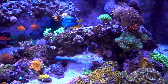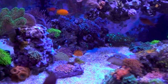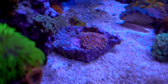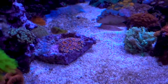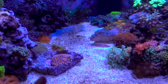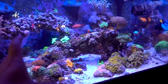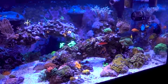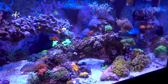Corals are not in a happy place this week and there could be a range of reasons - one recent change is the new light. The other discovery earlier this week is the Monti got knocked into the Acan, probably for about two or three weeks - you can see all the dead tissue showing skeleton. If I had to put money on anything, that's probably the main issue: the battle between the two corals as they're touching, all the chemicals, all the nasty dying tissue, just fouled things up. Nutrient levels are good, but the chemical nasties released into the water I cannot measure. In cases like this I'd do one or two large water changes and things look a lot better, but this week is simply way too busy.